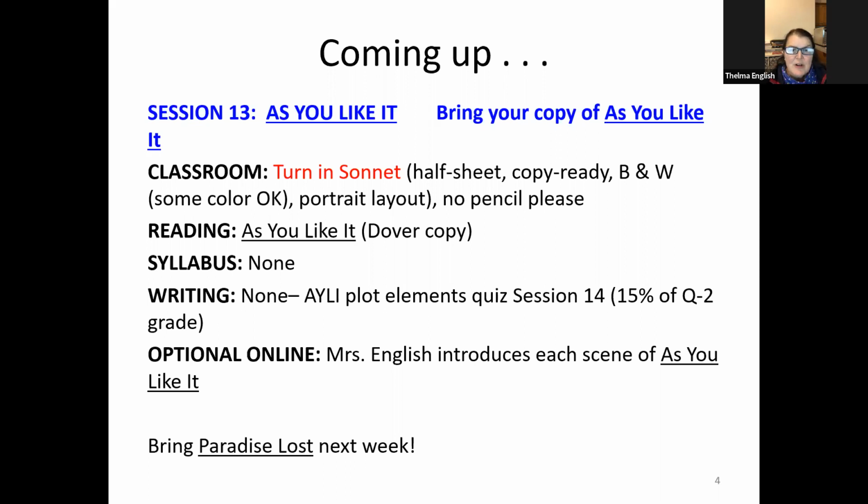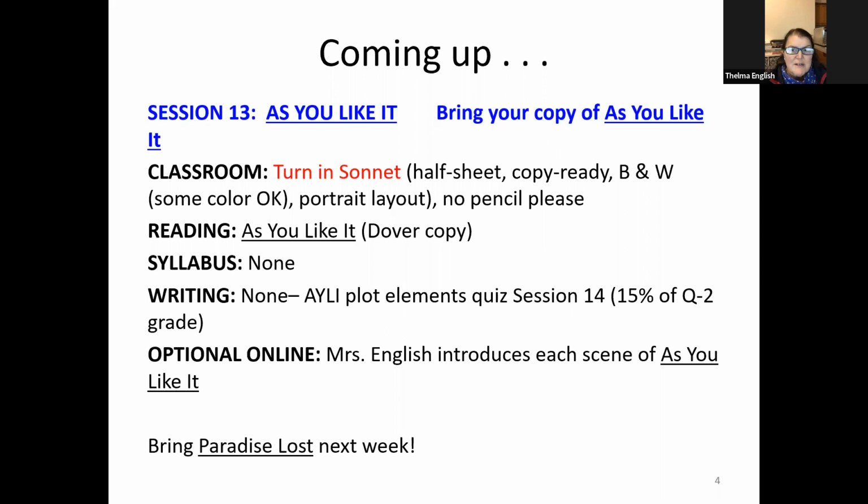So next week, you're turning in your sonnet unless you get a little more time. If next week is your Christmas break, your teacher facilitator may choose to let you turn it in after Christmas so that you can have some fun with some artwork, and so that you can get started writing your Shakespearean sonnet and have a little more time to play with it.